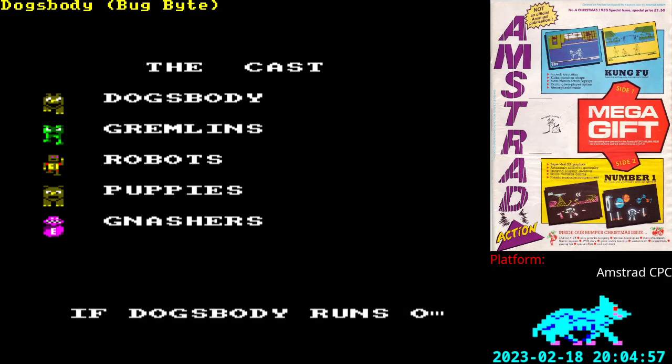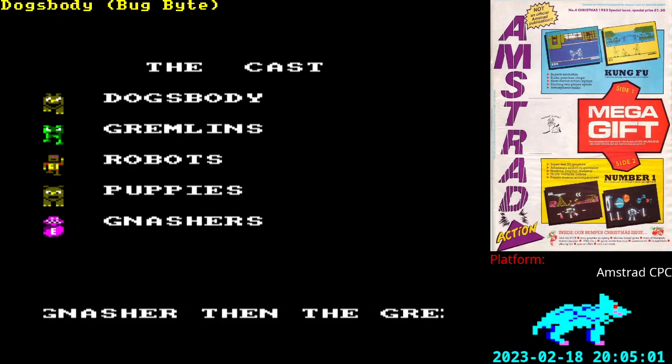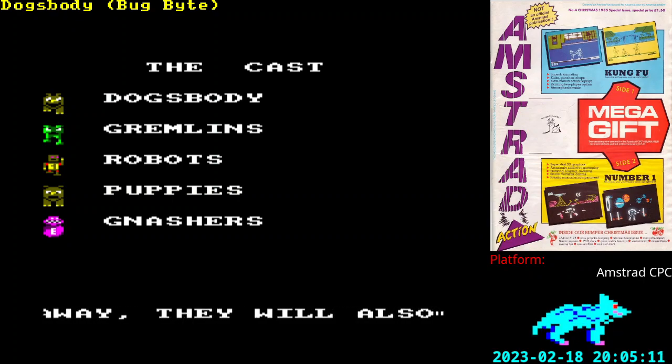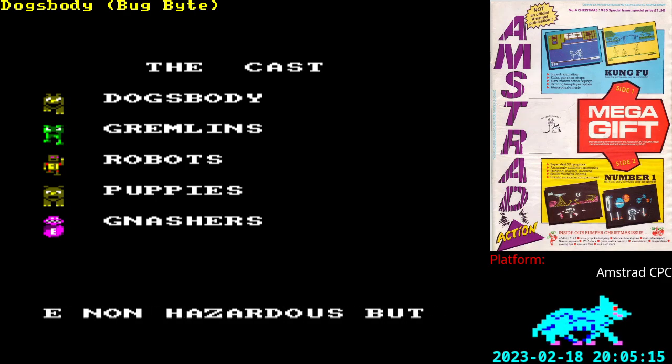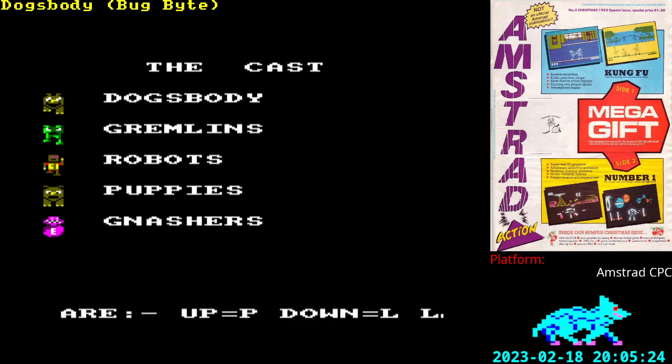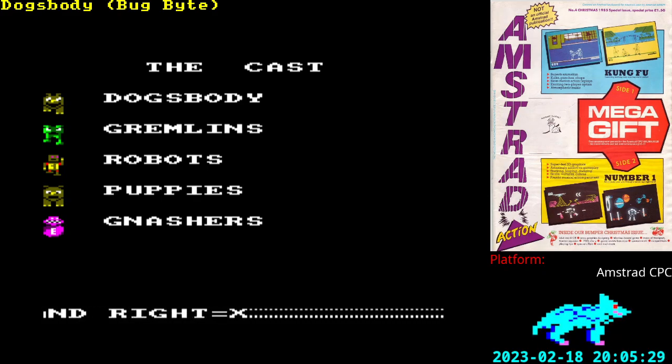If Dogsbody runs over a gnasher, then the gremlins will turn yellow and run away. They will also become non-hazardous, but only temporarily. The controls are up equals P, down equals L, left equals Z, and right equals X.